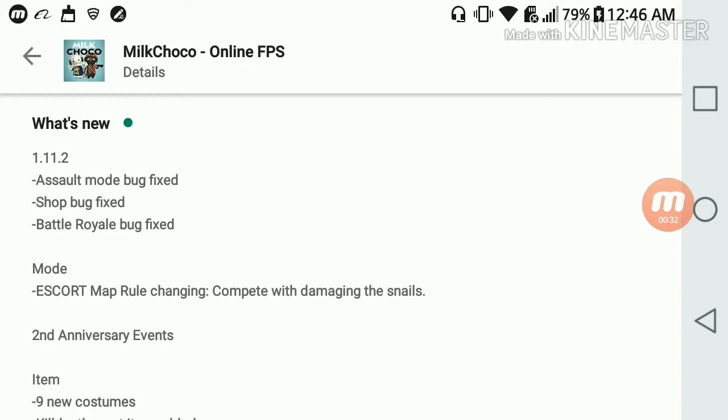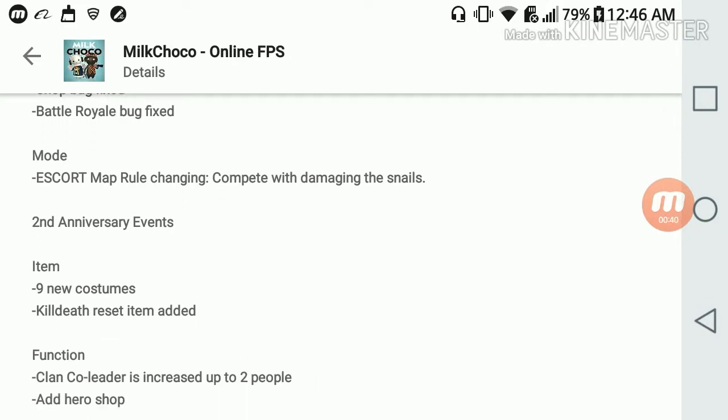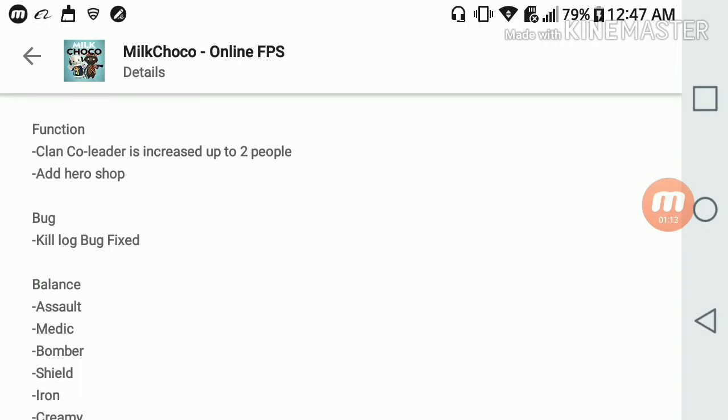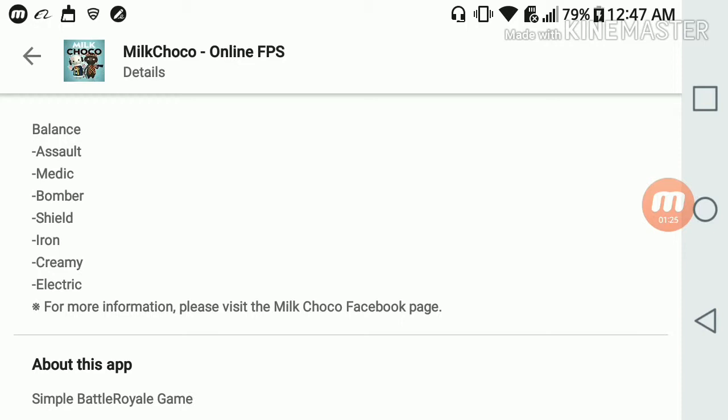It is a soul mode fix, shop bug fix, battle royale bug fix, map mode, exo map rule change, compete with damage for snail, which means that you got damage to snail to win. And I see the map rule change. So I guess in there, East Coast map is actually very, very cool. I like it very much, I already do. And the 9 new custom kill death reset and item adding a function, which is clan co-leader increase up to 2 people, add a hero shop bug, double kill log bug fix, balance assault, which means that they finally balance it. I will go for it. Well, not everything though.